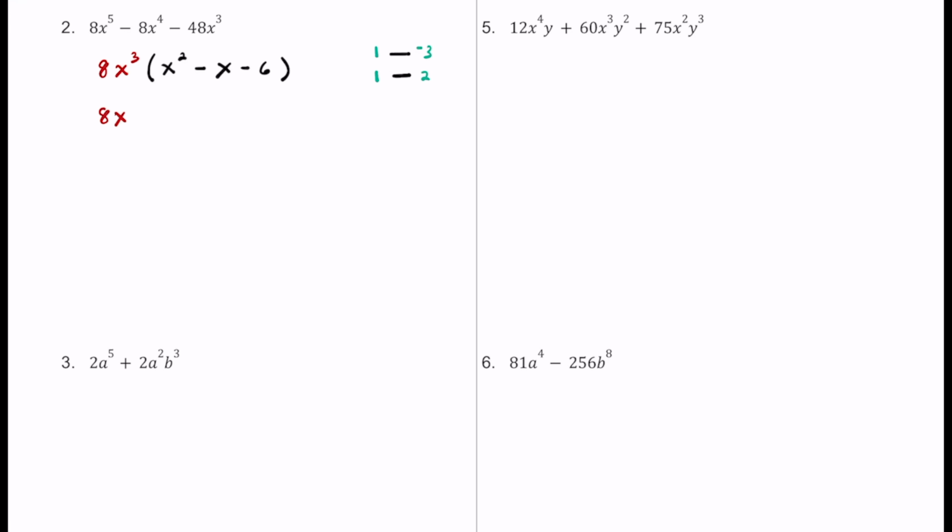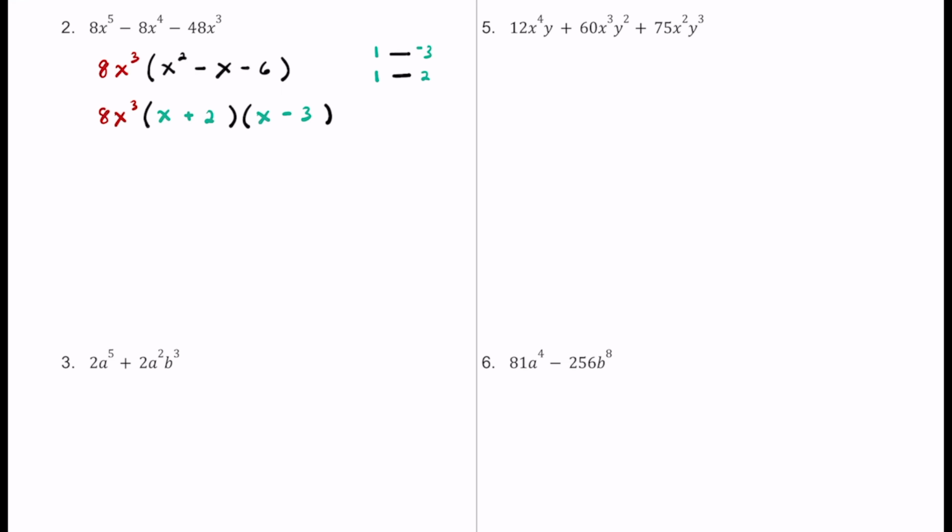All right, so we have 8x to the 3rd power in front. We can open up these binomials. And then we have x and x. Those are going to be the two x terms there, and then we have a minus 3 for the outers, and then we have a plus 2 for the inners. If you FOIL this out, you should get the same trinomial that we just started with, but this is a monomial, can't be factored anymore. This binomial and this binomial are both linear and can't be factored.